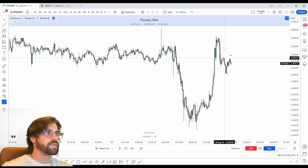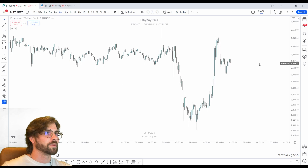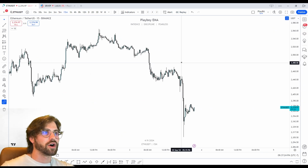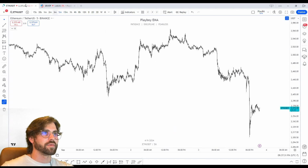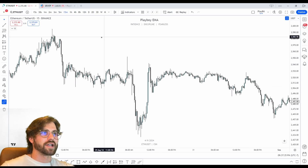Maybe let's switch it up a bit and show you guys some things on Ethereum because this works on crypto as well. And some of you may not even trade futures, but these work on all different markets. It essentially does not matter where you're trading. The concepts are exactly the same. So I believe that there was a massive short opportunity as of recently that we had taken.